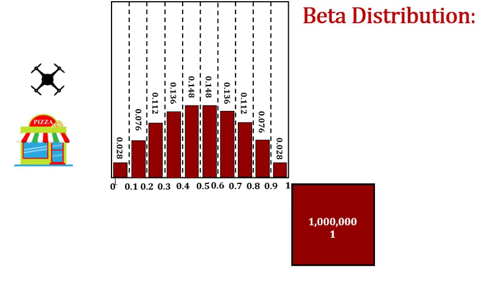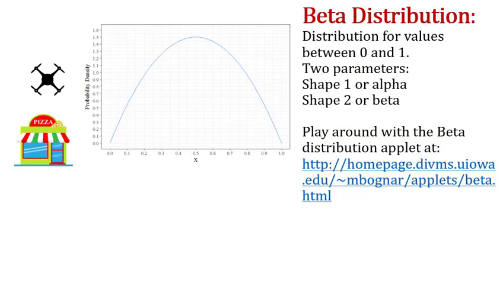So here is one beta distribution in which we assign probability mass to intervals. This is the probability mass for the interval between 0 and 0.1. This one, the probability mass for values between 0.1 and 0.2, and so on and so forth. So these values will add to 1, but this is not what we typically do. What we typically do is assign probability densities to values. And I'm not going to show you the formula, because that formula is really, really complicated.